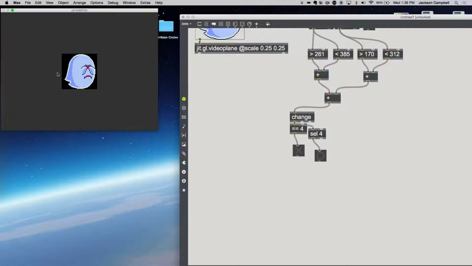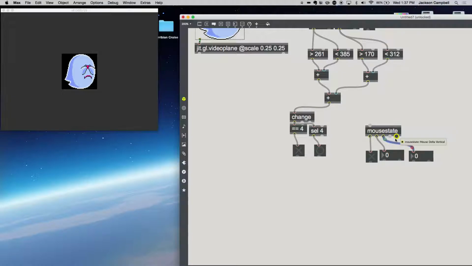Okay, so let's look at how we might be able to use mouse state. And I'll show you also some problems with mouse state. Mouse state is like 1 if the button's down, 0 if it's up. So we can have a toggle attached to that. This is the horizontal location. This is the vertical location. And then this is delta.